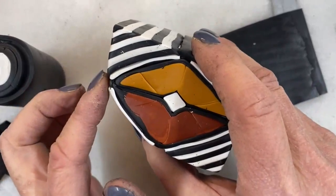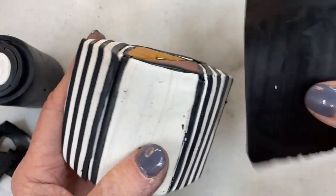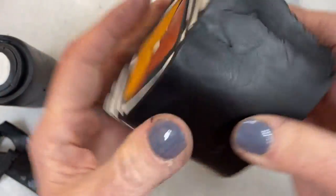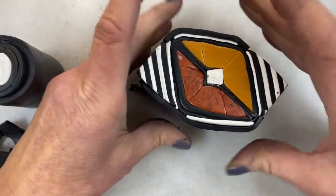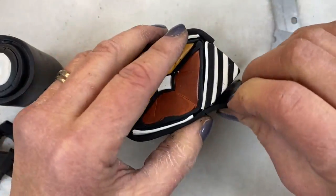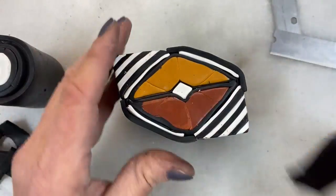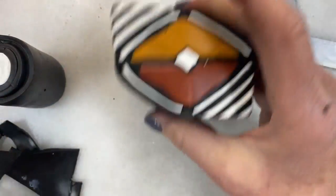Okay, so you can see there's a space there that needs to be filled, and there's a space here that needs to be filled. So I might as well do that now. Taking this clay, my black clay, and this has been rolled through setting three, but you're going to just roll it through whatever setting to fill the space. Like so. And then I'm going to trim about right there and eliminate that and just kind of try to pull it over like so. Okay. Now that also reduced the size of the space that needs to be filled.